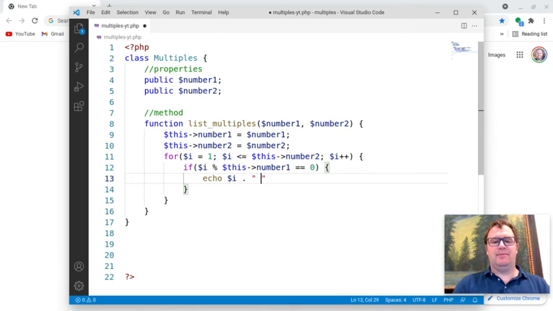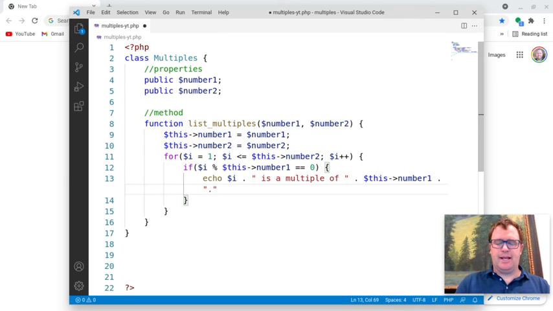Okay, so now I know it's a multiple, so I'm going to echo the variable I, then concatenate, then a space, is a multiple of, and I'm going to concatenate this number 1, then concatenate. I just want to have some neatness here, a period to end the sentence, an escape character, an N for a new line.